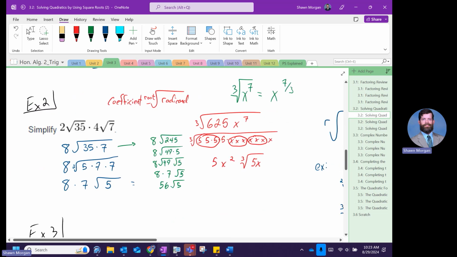All right, so regardless, we get 56 square root of 5. We're comfortable with that. We've done adding. We've done multiplying. Did you like the rationalize the denominator type questions? Were those easy? What about the binomial denominators? The ones, did you use the C word? Did you use the conjugate? Let's take a look at one of those.